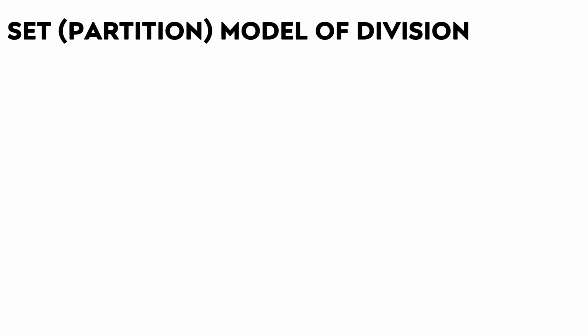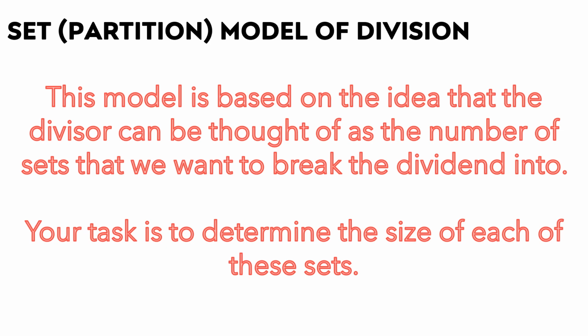Next, we have the set or partition model of division. This model is based on the idea that the divisor can be thought of as the number of sets that you want to break the dividend into. And your task is to determine the size of each of those sets. So again, instead of taking that problem 6 divided by 2 and thinking of it as 6 M&Ms, and I'm going to give 2 M&Ms to each friend, how many friends can I give them to?